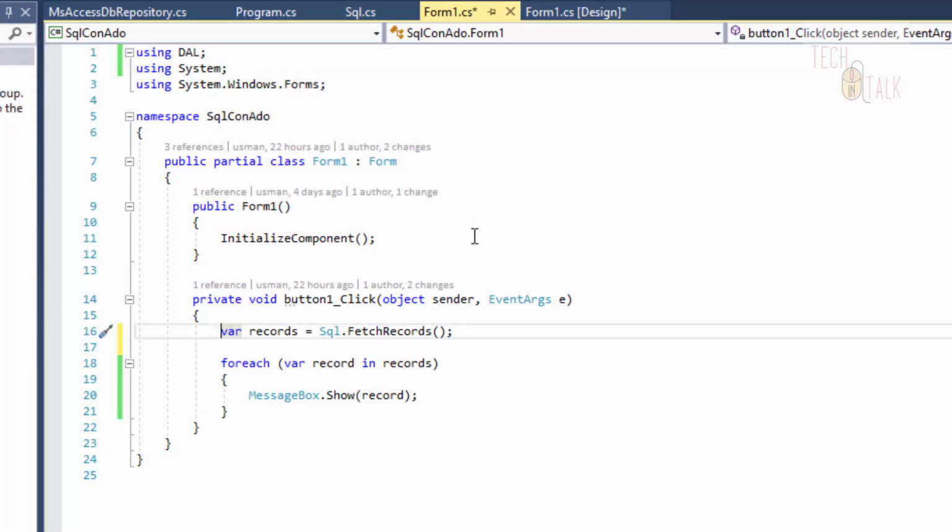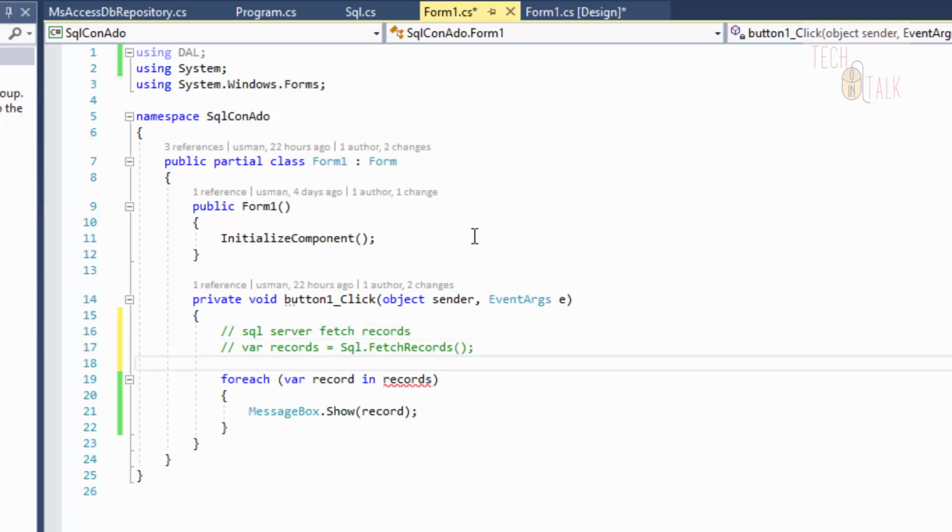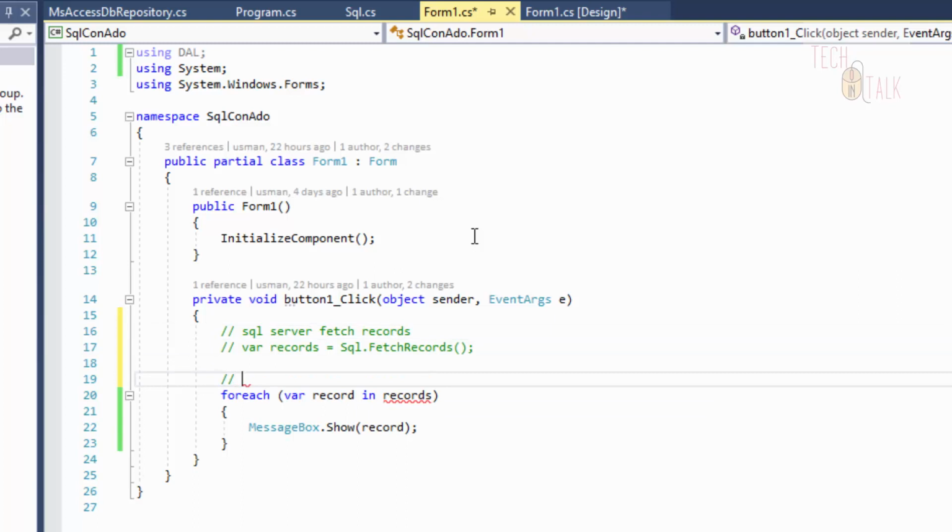Let me put some comments here. It says SQL Server fetch records, and after this let me add MS Access records. Okay, and let me use that method.